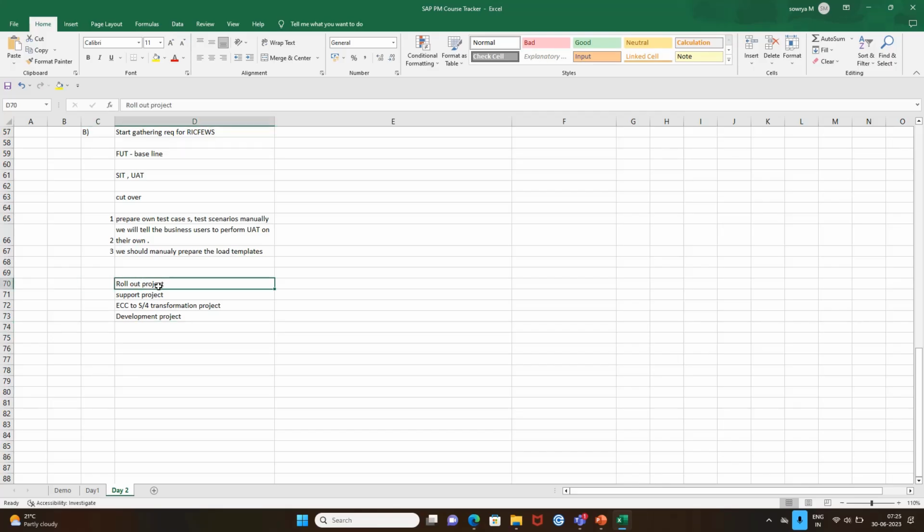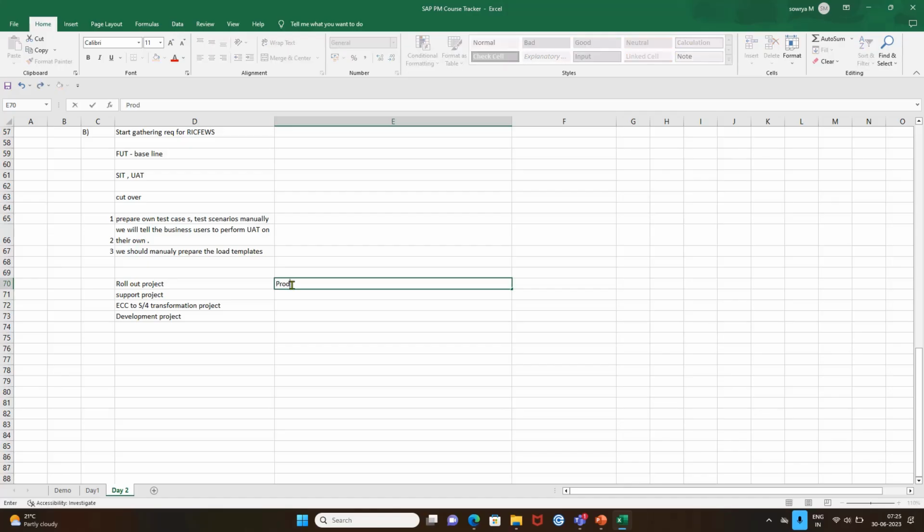So what exactly do we do in a rollout project? What is meant by this? A rollout project is nothing but there was already a production go live, okay, but a new additional plant is being set up.